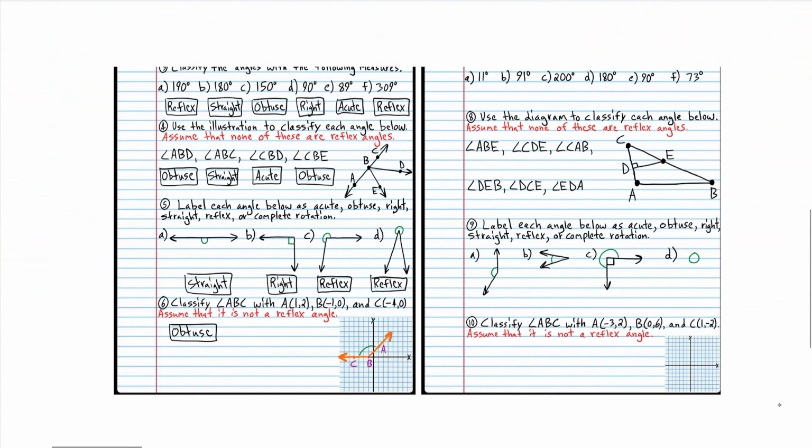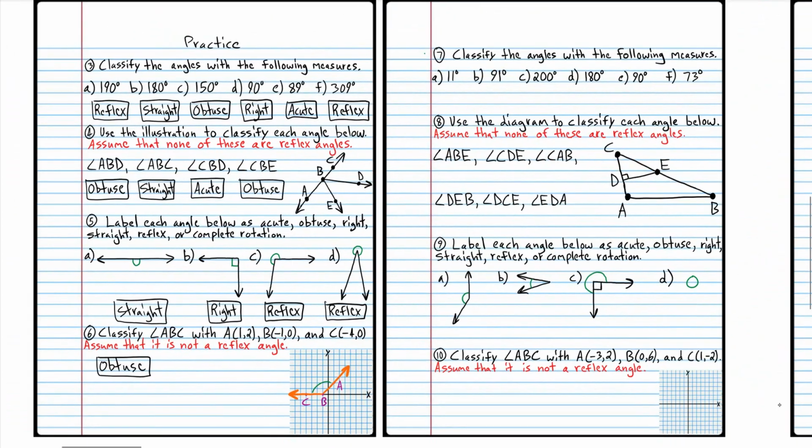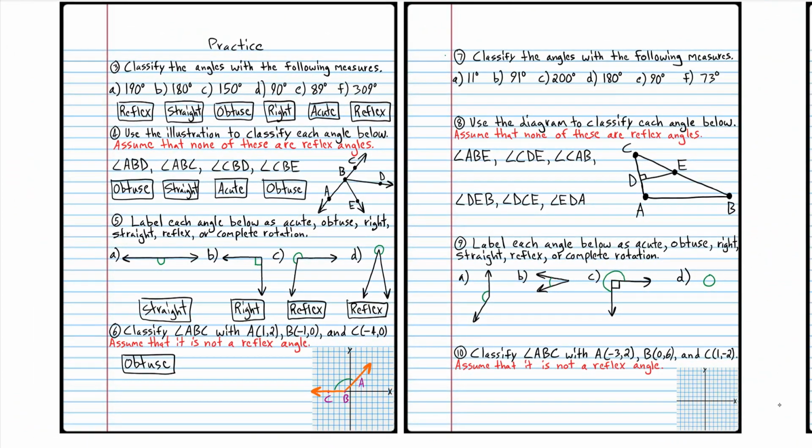Okay, so these are just some types of problems that you're going to get. So now it's time for you to try. I want you to try number 7. If you get stuck on some of these problems, that's okay. And even if you think these problems are really, really easy, I want you to do them anyway. So try number 7, and when you come back, we'll do it together.